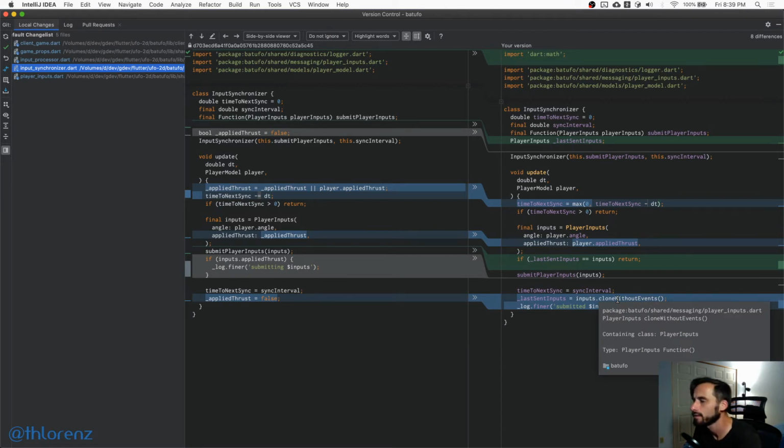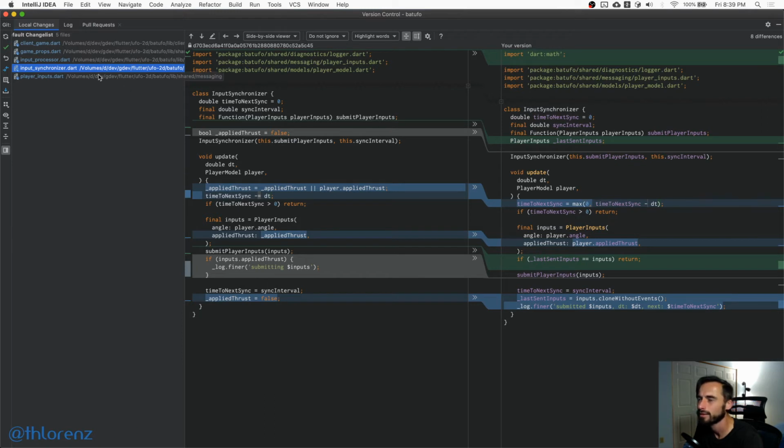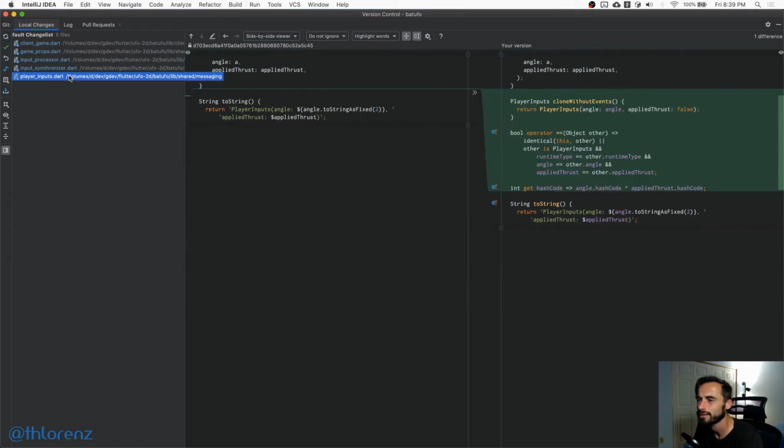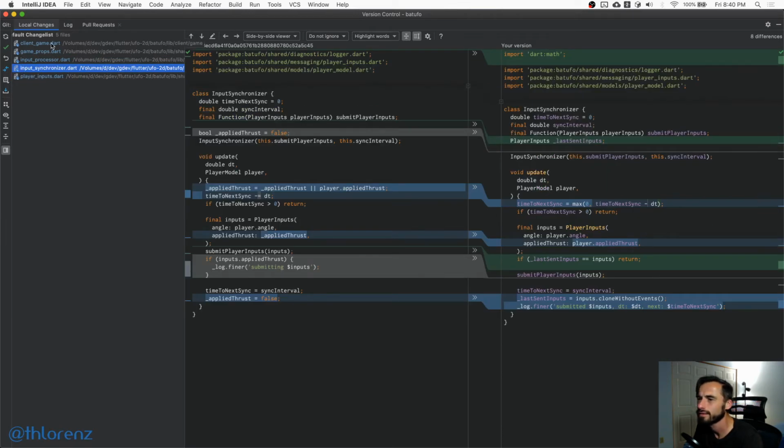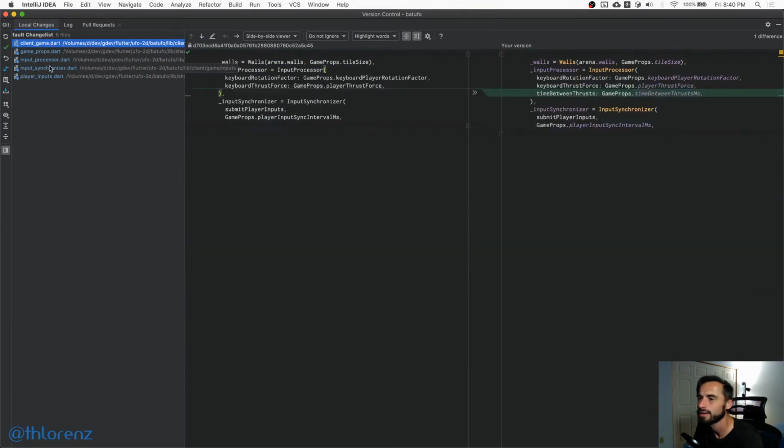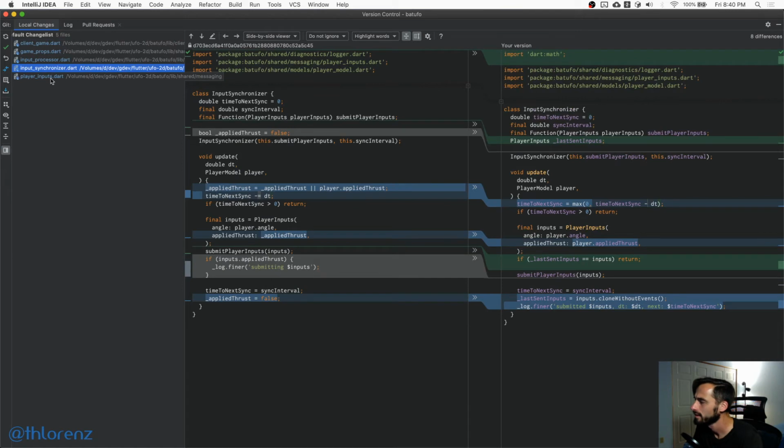So this is kind of orthogonal to this. So this is almost like a separate check-in, even though it kind of all got fixed together. So yeah, these two, and let's see what this one is. Oh yeah, so these two actually are kind of related.